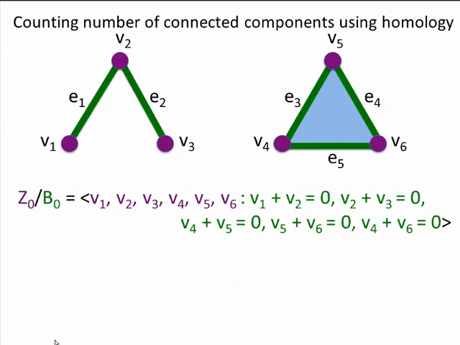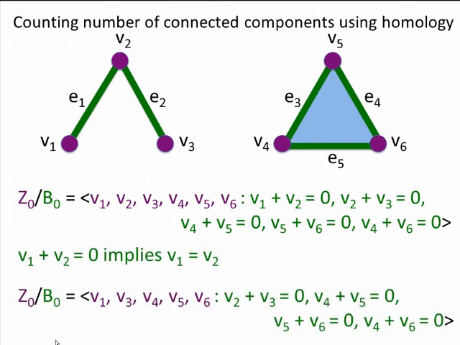So going back to this sort of thing, we notice that V1 plus V2 equals 0, so that gave us V1 equals V2. So that means I can get rid of V2, because since V1 equals V2, I can now, in my computer program, start taking my vertices here and using my relations. I'll use this one first, to say that I don't need V2, I can get rid of V2 because it's in the same component as V1.